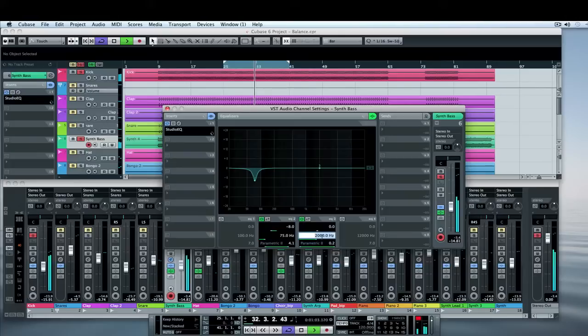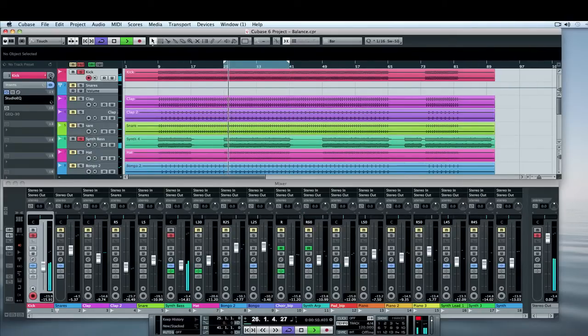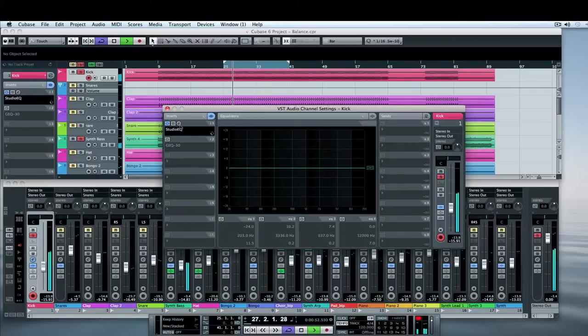I want to type in 524. I'm going to dip it. And then obviously giving it room. So on the snare, on the kick, sorry, I'm going to do exactly the same.